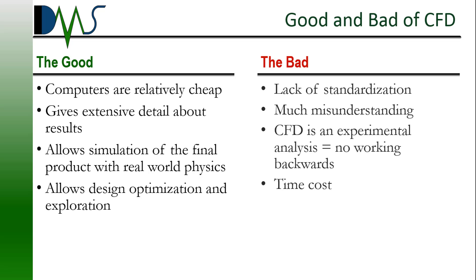Another thing I have to say is that CFD is an experimental analysis still — there's no working backwards. You can't say what your perfect solution should be and then ask me to find out what the exact wing shape is for that. I have to try wing shapes and just keep trying them until we get to your perfect solution. And then the other downside to CFD is the time cost. Experimental methods can be just as expensive as CFD — they can be about equal. But CFD may take longer. Experimental methods, you can be done in a day. CFD takes quite a bit more time for the computer to crunch through all of the numbers, so we look at much larger timescales for our project timeline. You have to start planning much farther in advance.